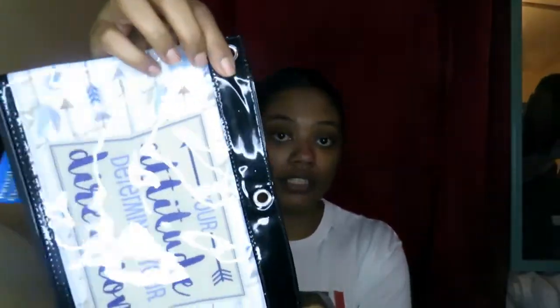This one is actually broke, y'all. It's broke, but it's gonna work. So it's from the brand Jot. It's a 1-inch binder. And with that, I got a pencil case that goes inside the binder. It has the three little hoops.